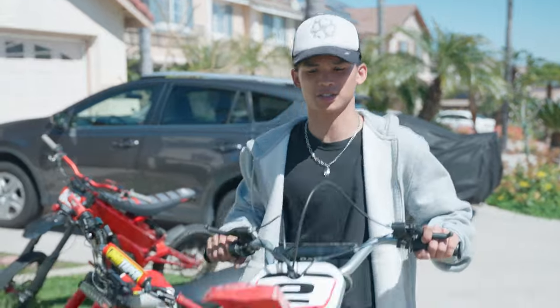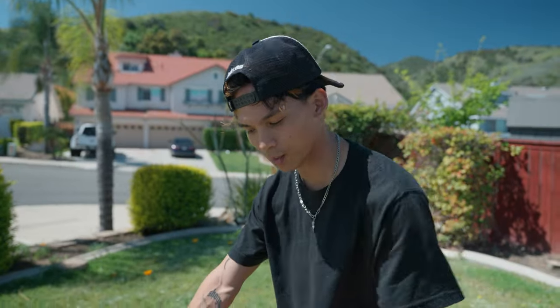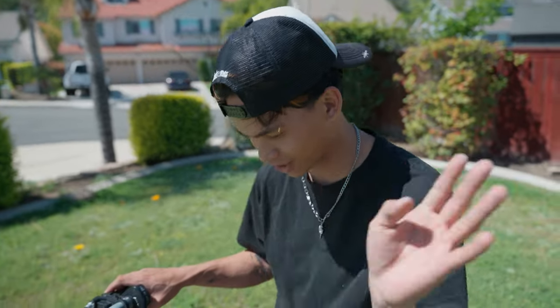So first things first, we're cleaning it. I'm not gonna lie, I don't really like stickers on my bike. So I'm gonna keep the two because it looks kind of cool, but I'm gonna take these ones off. But it's the SX500 McGrath. Shut up, I don't care.